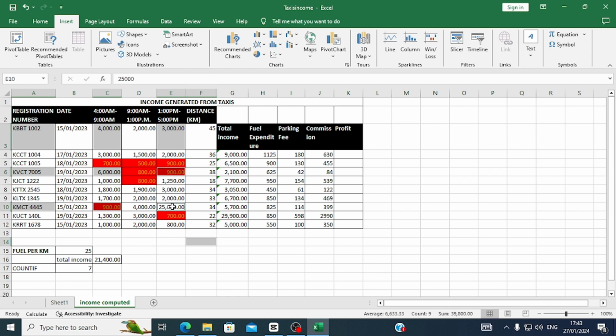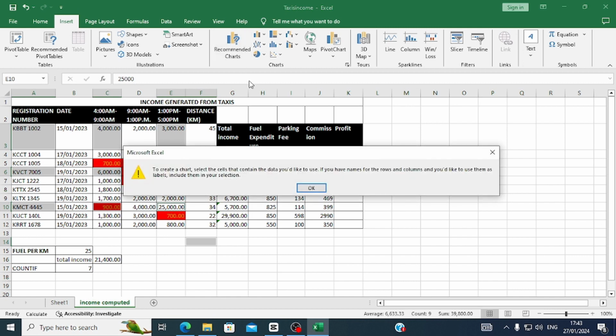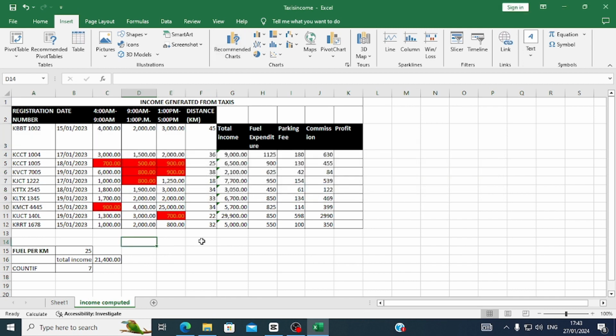You select here Recommended Charts. Make sure you press Control. Once you press Control, KMCT 445, this one, you see the way it is highlighting because I'm pressing Control.